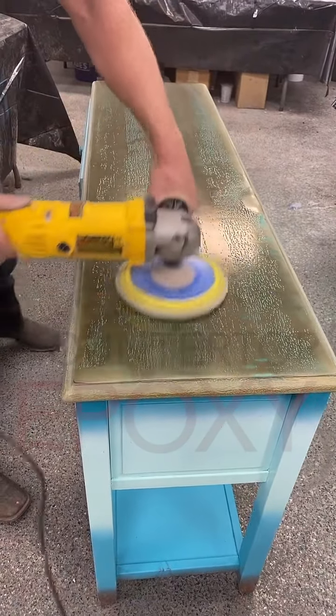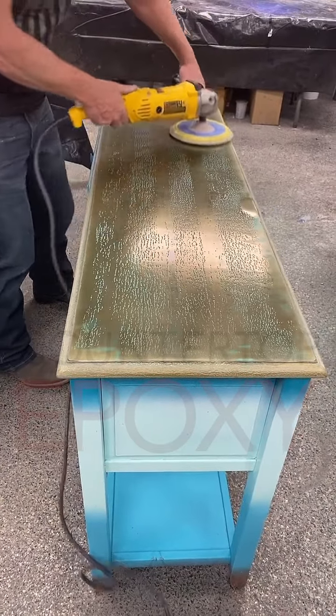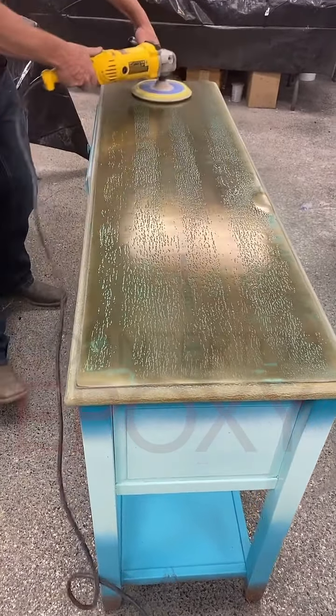Who wants me to come and do their shower? Do a big walk-in bronze wood grain shower like this, vertical grain.